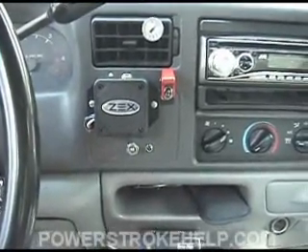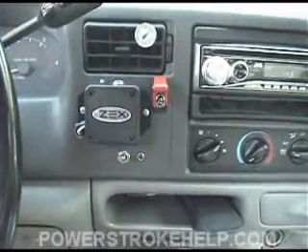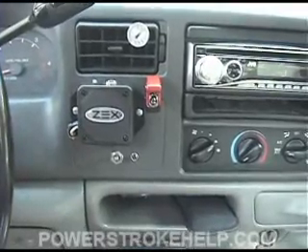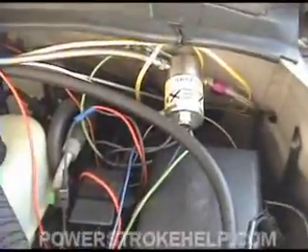It's a relatively simple system, and it's a hell of a lot of fun when you hook the thing up. I haven't run in a vehicle this fast since my big block supercharged Nova — that was a heck of a lot of fun, but this is really incredible. Underneath your hood, you're going to mount the nitrous solenoid, and there are a couple of fail-safe switches inside here that work really well.